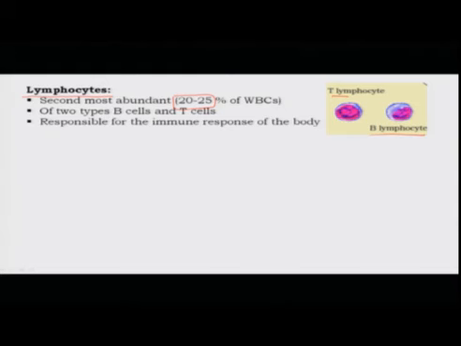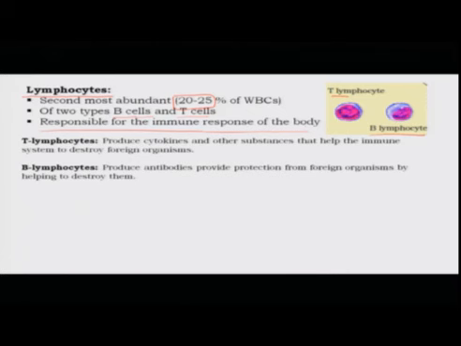Of the two types, there are B and T cells. The B cells refer to the place of their differentiation, which is the bone marrow. Although lymphocytes are all produced in the bone marrow, they finally mature in different organs. The B cells mature in the bone marrow, and therefore, they are called B lymphocytes, and the T cells migrate onwards to a structure called the thymus gland. So, the T stands for the thymus gland. Therefore, the T cells are called the thymus lymphocytes. Both the B cells and the T cells together are responsible for carrying out all the immune responses of the body.